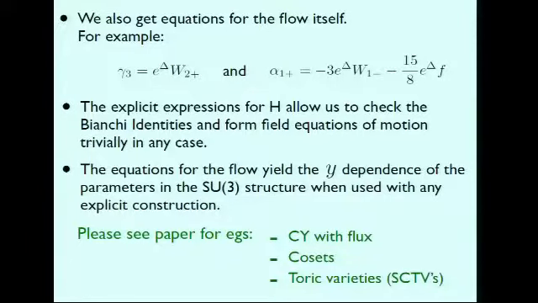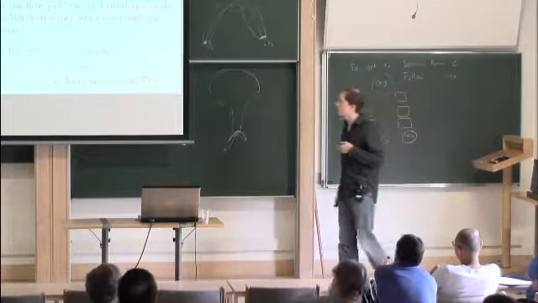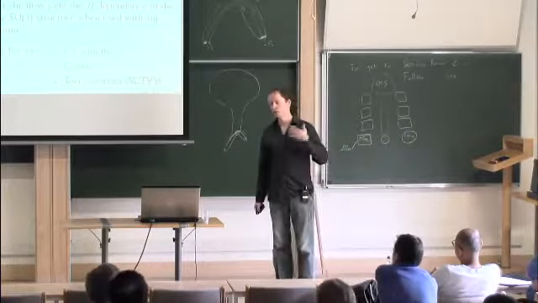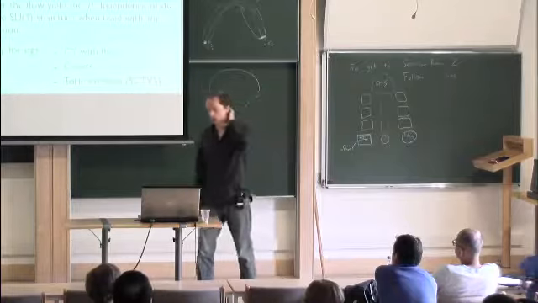Cosets. And the one we were really interested in is Dieter and Magdalena, together with Dimitris Simpis, had these explicit expressions for SU3 structures on smooth compact toric varieties in 3 dimensions. And we wanted to see if we could find heterotic solutions to those. This is actually why we ended up trying to generalize things, because they didn't solve the Killing spinor equations at first, and we needed to go to a generalization.